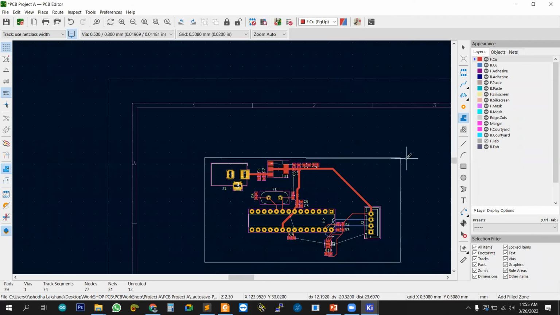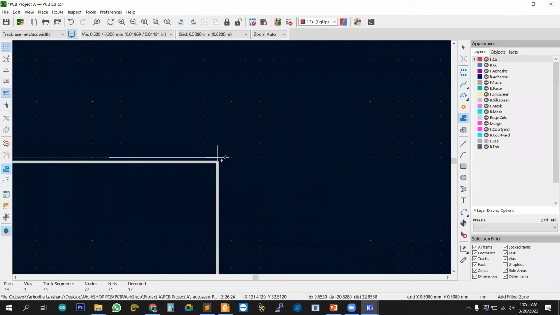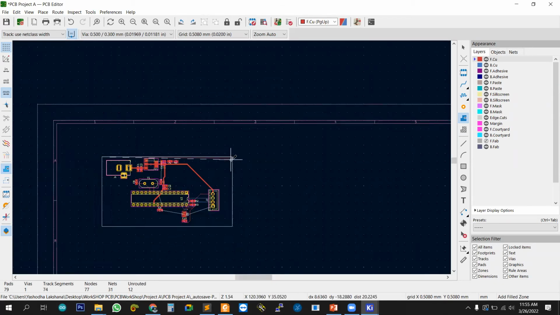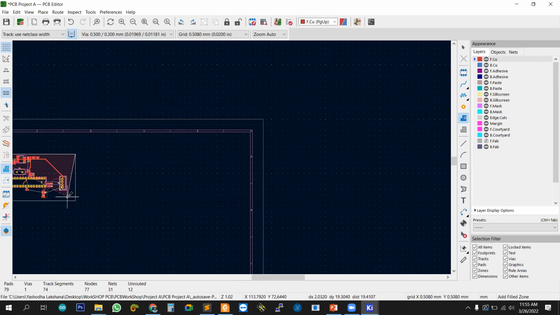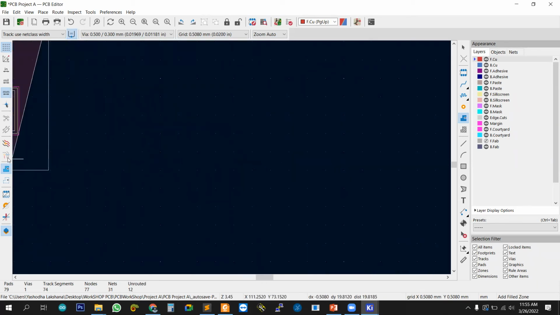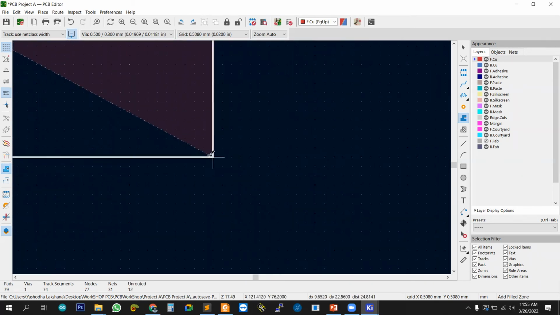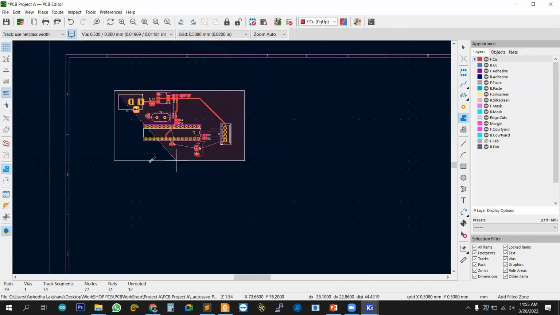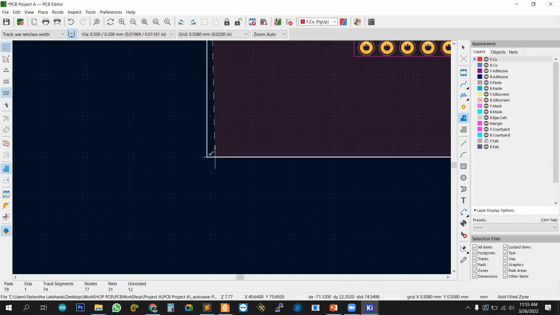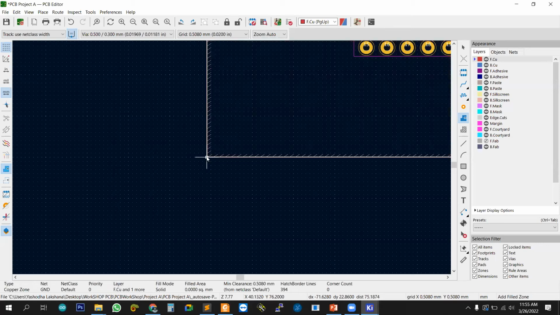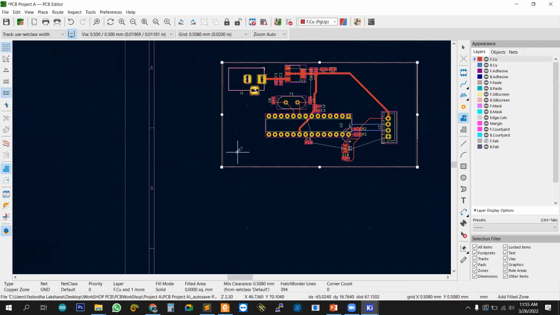Then you can draw the ground zone. Then double click at the endpoint, right?